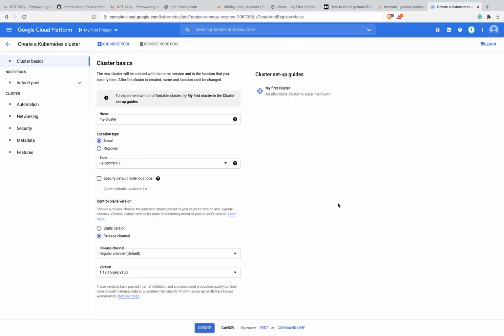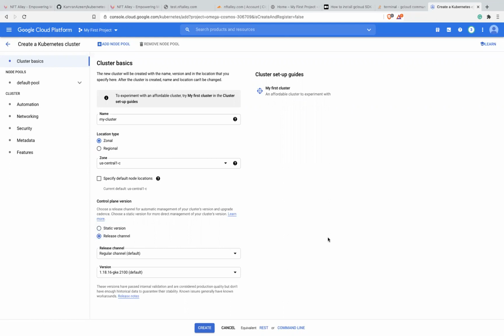I'm choosing the default. And control plane version, that means the Kubernetes master version. So whether you want it to be static, which is the older one, or the latest, and what is basically a release version. We call static a more stable, bug-free environment.